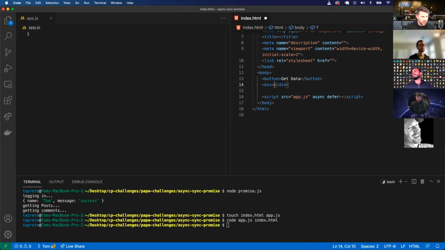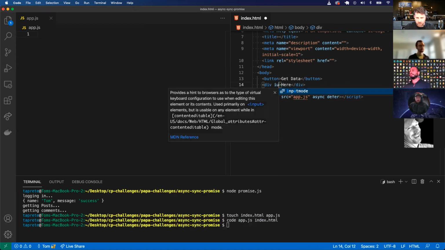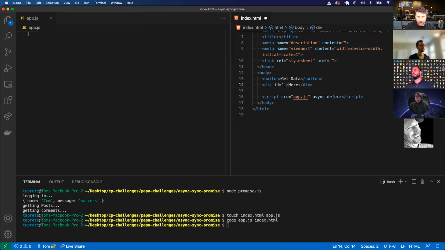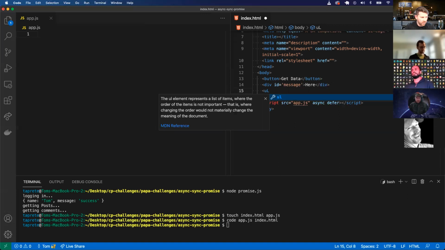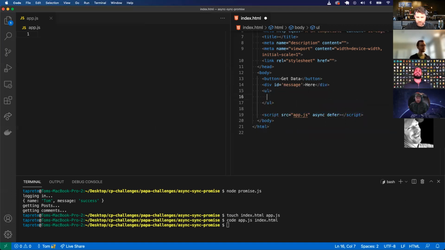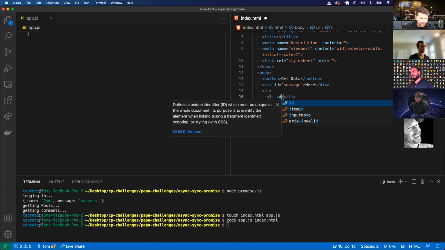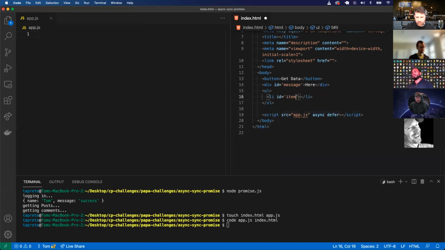It's going to have a div, an empty div initially, with an ID of message. And it's going to have an unordered list with a list item.